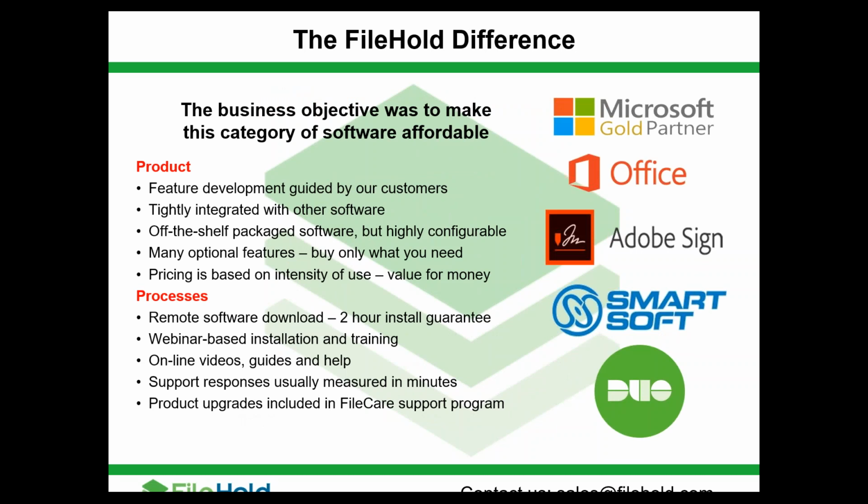If you've been shopping around and looking at other document management software programs, you might be wondering what distinguishes FileHold from our competitors. Here on the screen are some major differences. First of all, FileHold's features are developed and guided by our customers. FileHold is tightly integrated with other software programs. FileHold is off-the-shelf, packaged software, but is very highly configurable. We provide many optional features, but only what you require. FileHold's pricing is based on intensity of use, which is of great value for your money. On the process side of things, FileHold is a remote software which can be downloaded.